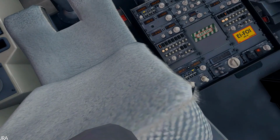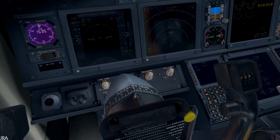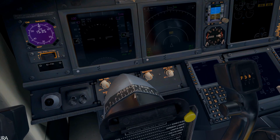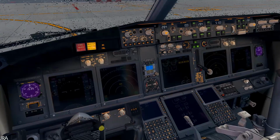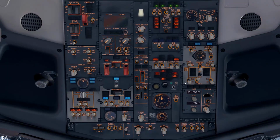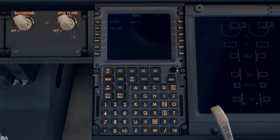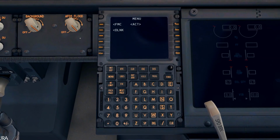Excellent. While we're down here, let's get them panel lights on. We may as well get all the lights on today, because it is a bit miserable and dark and gloomy, isn't it? Get all these on. We do have ATC today, which is nice. So we'll have him for departure here out of Milan Approach, which is good. Let's hop down to the FMC here and start getting things set up.